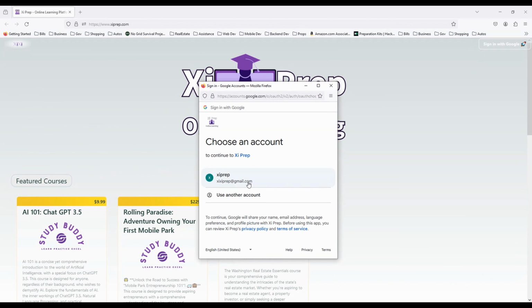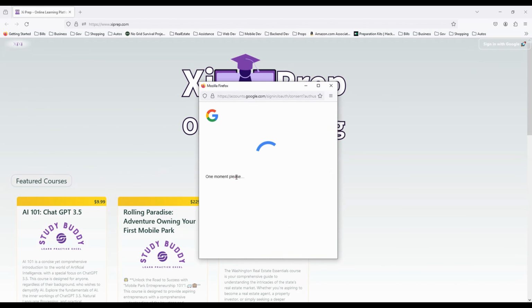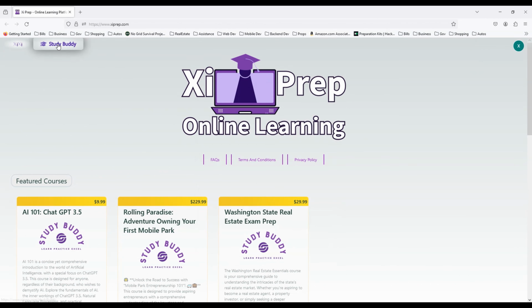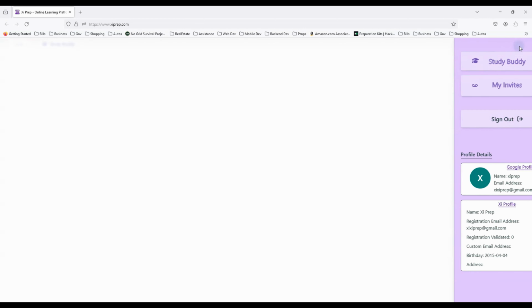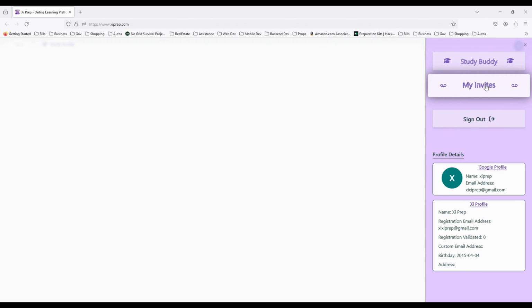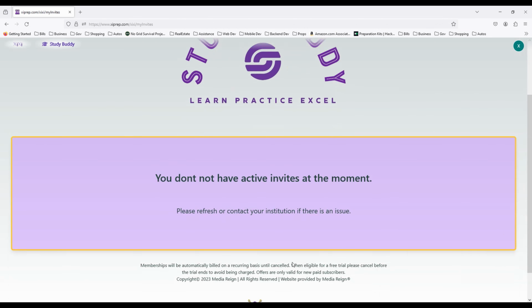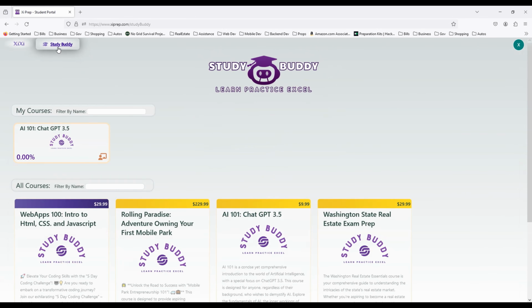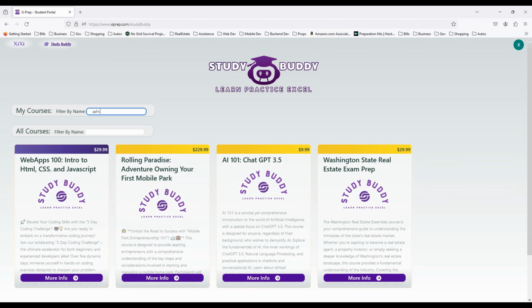Now, once you've gotten your enrollment confirmation email, you're going to come back to the site and log back in. When you relog, if you're already logged in still, depending on how fast it gets completed, you'll either refresh the page or re-log in. Now that you're logged in again, you should see another option at the top, which I've already clicked on, but it should say Study Buddy.